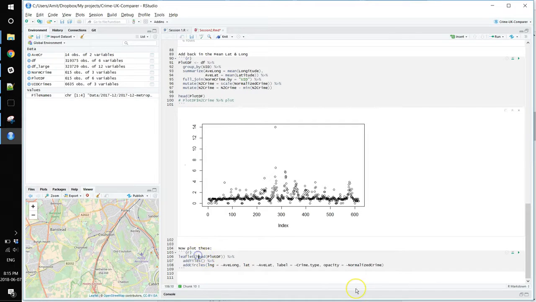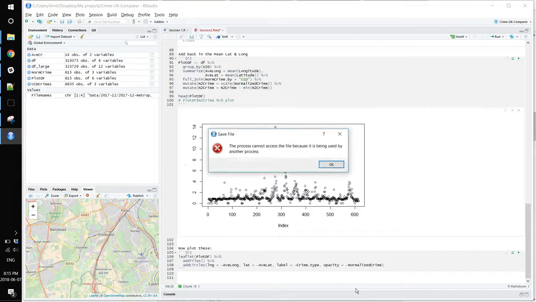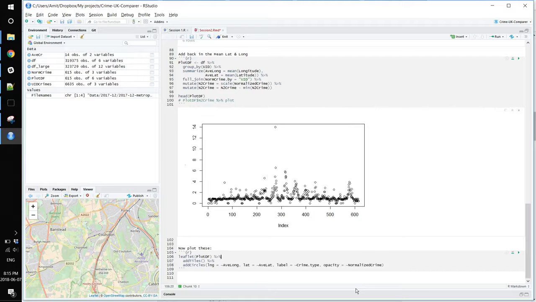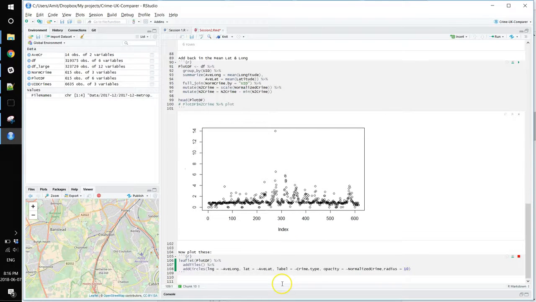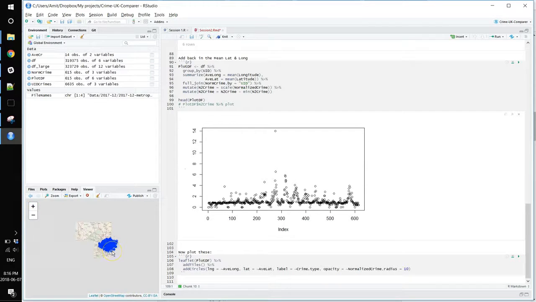And now I don't want the head anymore. Add the tiles, add the circles, do that with the opacity. I should probably increase the size a little bit. Okay. Radius, and it's in meters, isn't it? Yeah, it's in meters. But how many meters? I don't know how many meters. I don't know these things. Why do you ask me things I don't know?